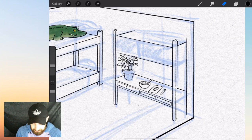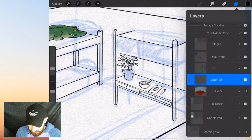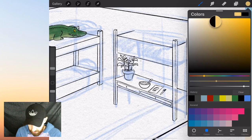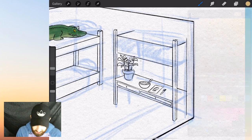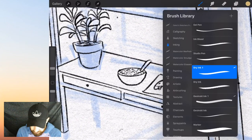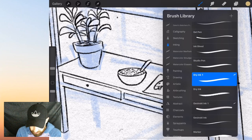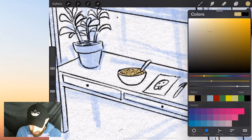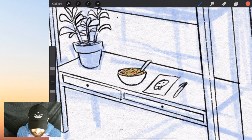There we go. And now, of course, if we want to, we could always color these in. Let's color in the cereal, like we said. So that's the color of. For this one, I'm going to use the same pen to color, just so it's a little bit faster. There we go. And then we have our strawberries. There we go. Now we got some Special K.